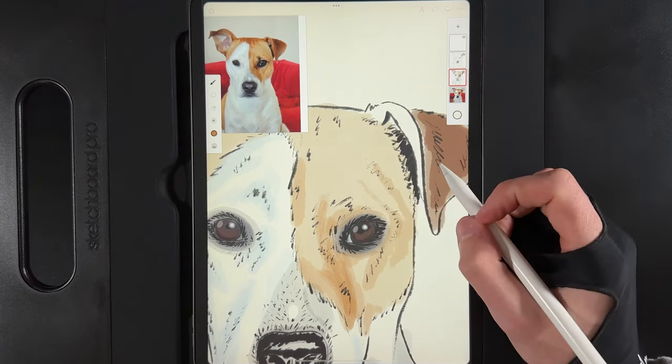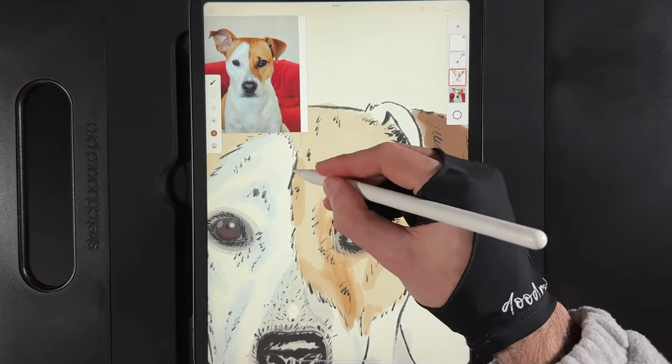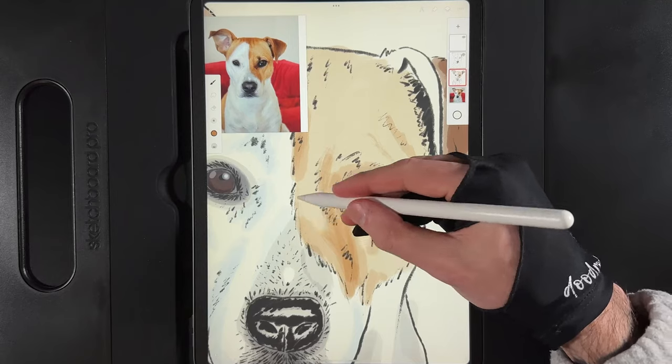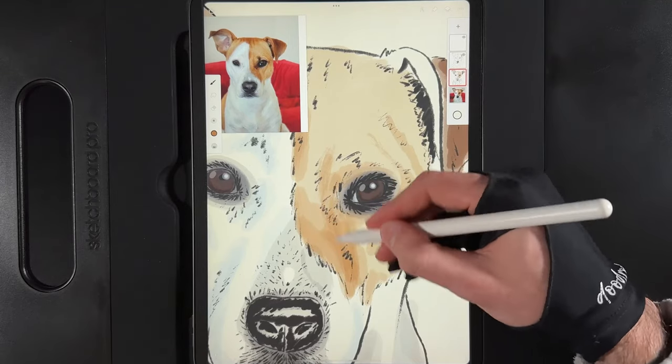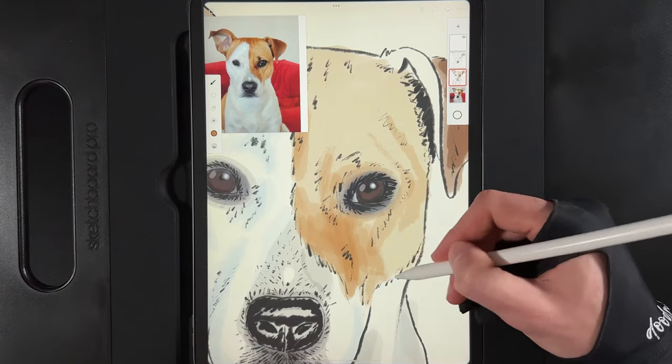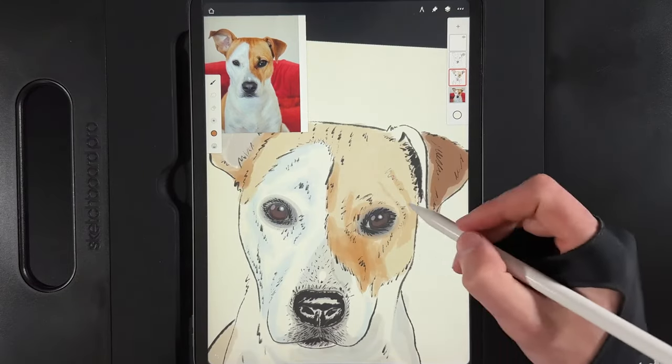Obviously we have a dark patch, so we'll come to that in a second. But for now, I just want to introduce these extra tones in these colorful areas and make sure that they do really match up to the photograph that you're going to use. So at this point, I'm really going to make sure that this area is nice and dark because it is a lot darker on this side of the dog's face.